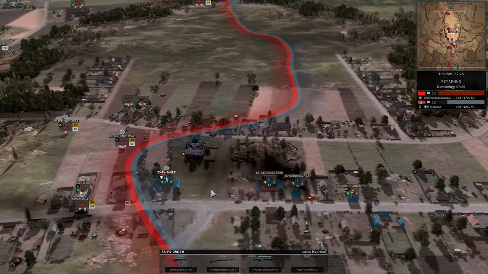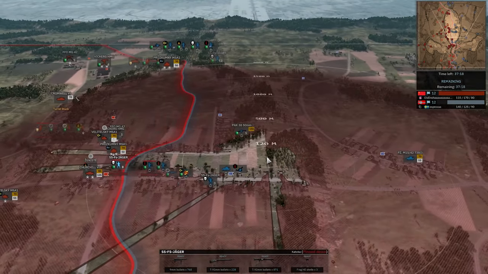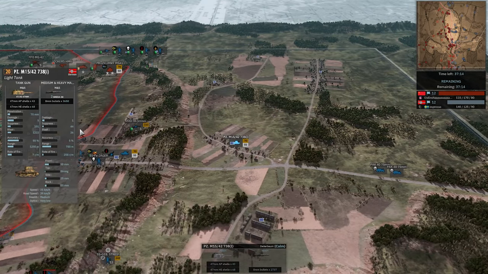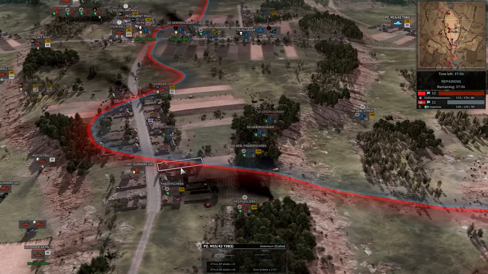The Fallschirmjägers have no AT on them. Going to get overwhelmed. They won't get surrendered, but there's not much they can do. Pak 38 back here got killed. Little dinky Italian tanks ain't going to do much. I mean, they have 7 minutes. They can kill the Stuarts. They can do that. That's about it, though.